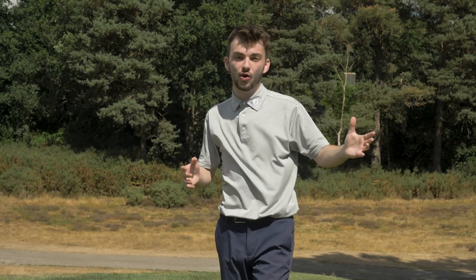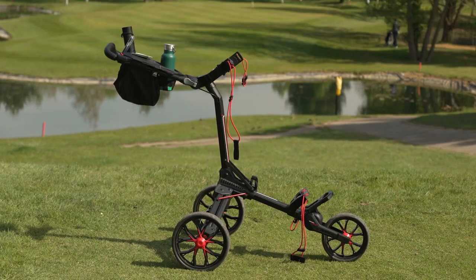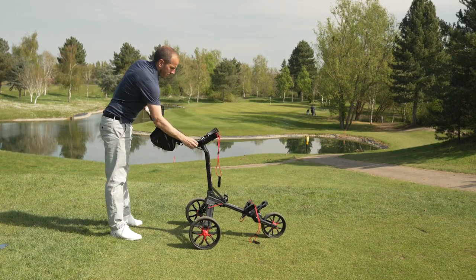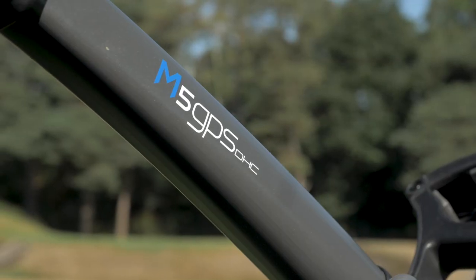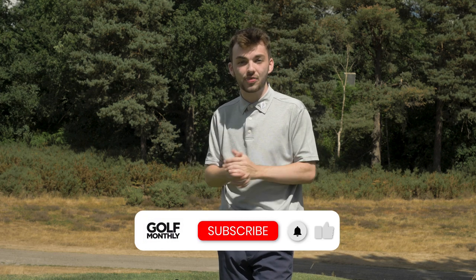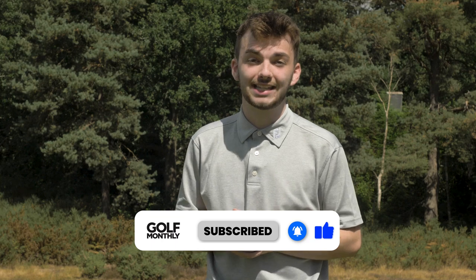So there you have it — those are my best push carts and best electric trolleys for 2022. I'd love to hear if you use any of these already or if I missed any that you think should have been included in my top fives. As for the winners — the best push cart of 2022 goes to the Bag Boy Nitron, a trolley that nails the basics with some beautiful added details you should really go and check out. And the best electric trolley of 2022 is the Motocaddy M5 GPS — the complete trolley, the full English breakfast of electric trolleys. Thank you very much for joining me — until next time, goodbye.